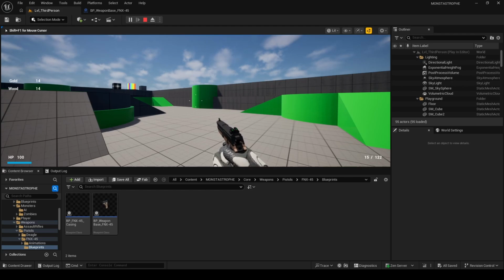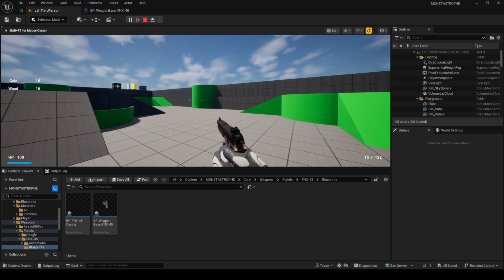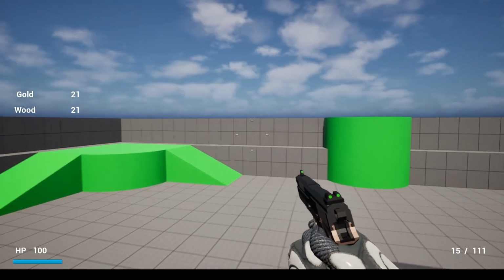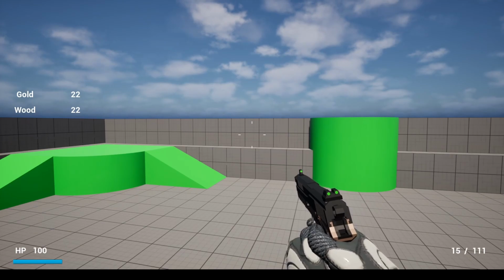At this point, I've also implemented sound effects as well. Both reload and gunshot sound effects have been added in already. I'm not going to be talking about it right now. I can put those into their own separate videos because there's more to show there. But you will be hearing the gunshots and reload sound effects in this video. But today it's really just focusing on the recoil for each weapon.